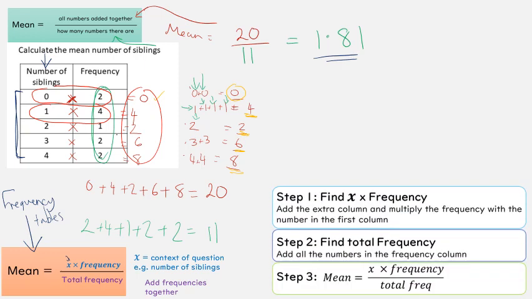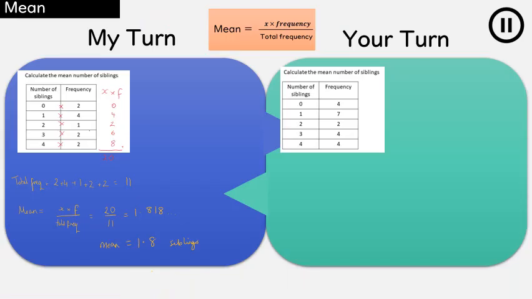Okay, so if you want the step-by-step method there, have a look at that, copy it out in your book if that's going to be helpful, or come back to this slide if you ever get stuck. So you've seen my example on the previous slide. Notice you can easily just put the times sign in the middle of the two columns instead of having to write it out again. I added an extra column onto my table for the x times f bit, so that's the top of this equation there.